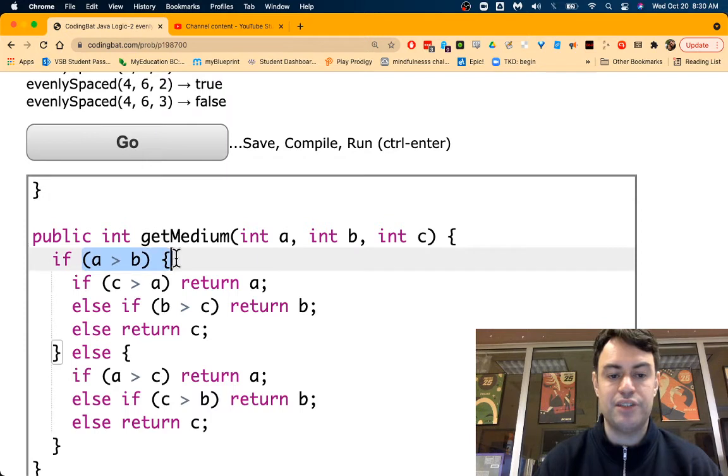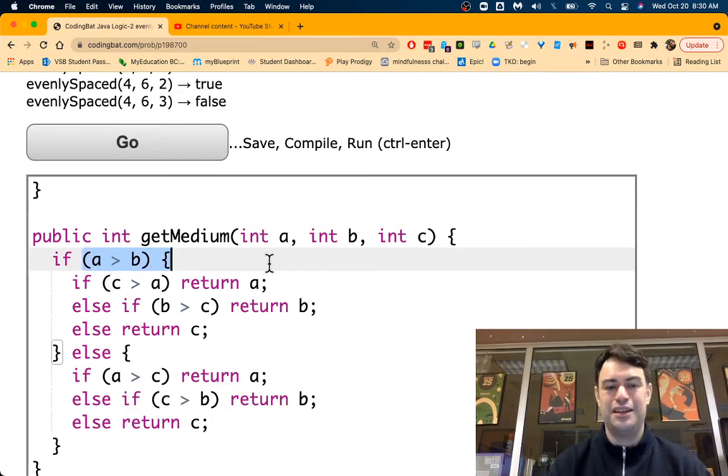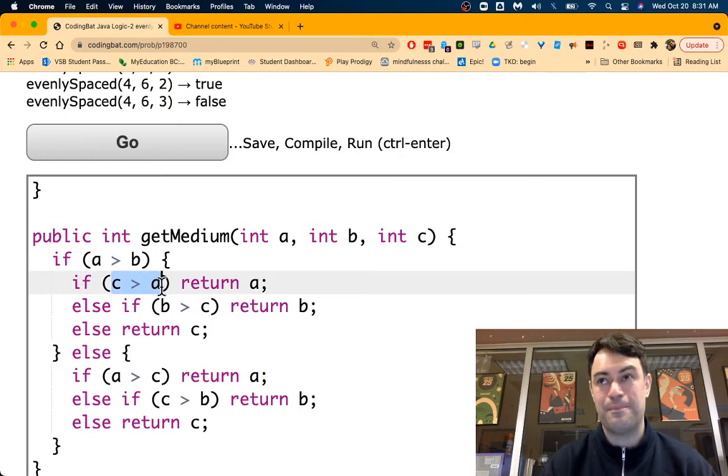Basically, I'm checking to see, is A greater than B? If A is greater than B, then we have to decide, based on that information, which one is the medium. It could still be A or B, but it depends on C. Saying these things out loud, if you're just listening to this, it won't make too much sense.